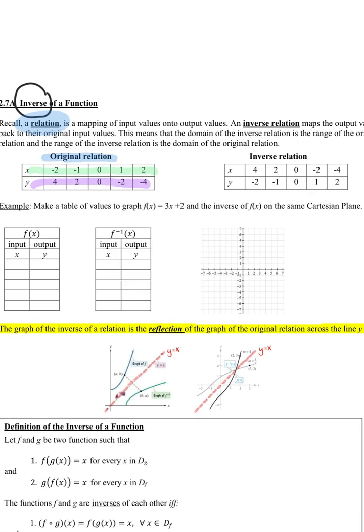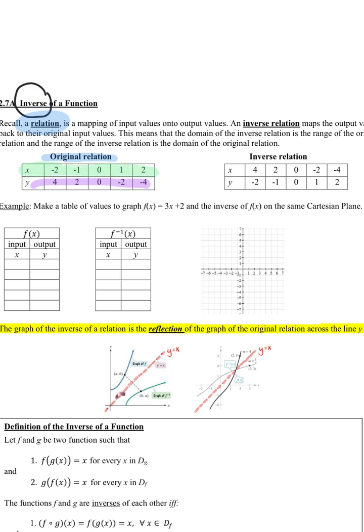So if I wanted to plot those points and graph it, I don't really know what it looks like unless I can write an equation, and it's an equation that we've seen before. But if I just were given this table of values and I said, gosh, I wonder what the inverse relation would be. Well, how would we do that? Yesterday, what did we do to get the inverse? Given a table of values, what did we do? You switched the line. That's right.